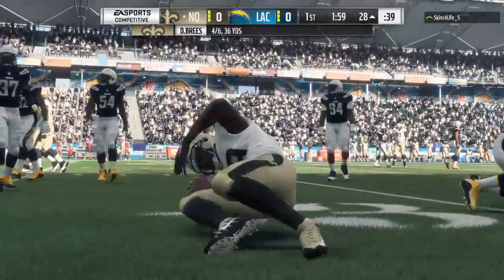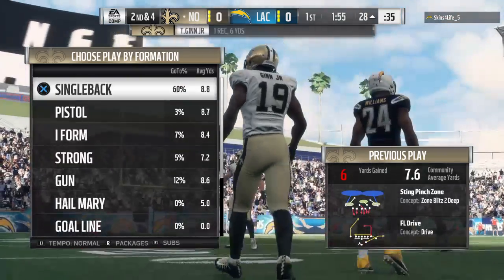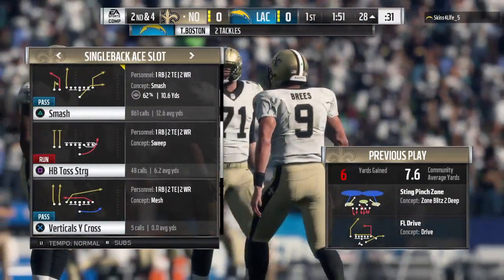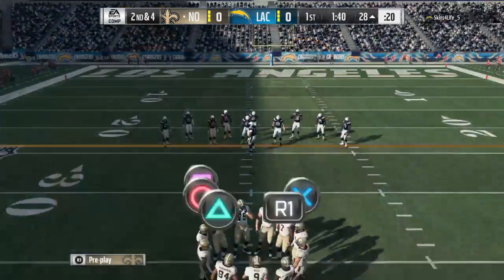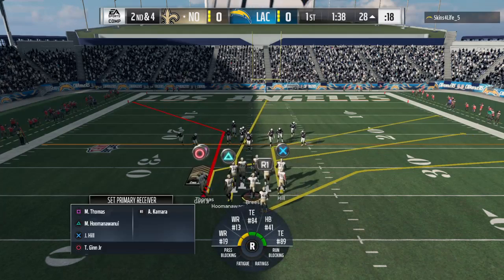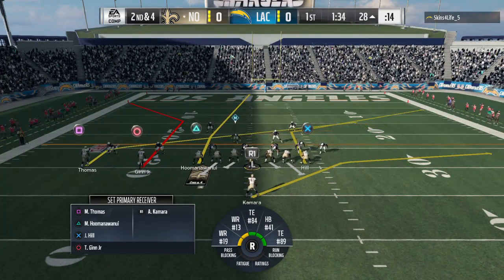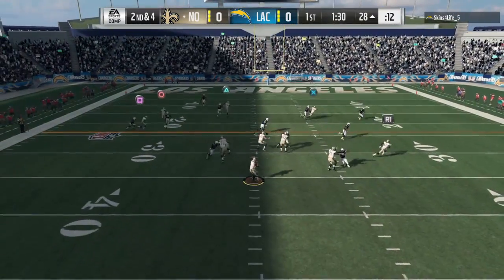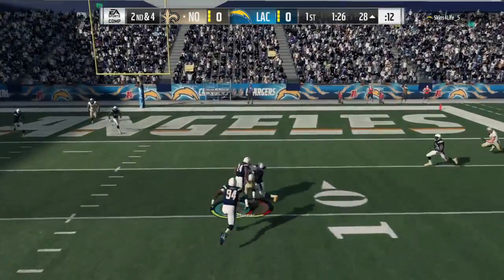Ginn has it, complete. And he'll go down at the 28. A gain of 6 there on 1st. We've seen quite a bit of the short passing game here early on in the 1st quarter, haven't we? We have, and I think it works a couple of ways for this team, because, number one, you throw the short game until they stop it. And if they're not going to stop it, you keep throwing it, and occasionally you'll break a tackle and turn it into a bigger gain. Also, if they start to creep up, start to pressure receivers, now you go over the top, take it deep, and now you get some of those big shots downfield.